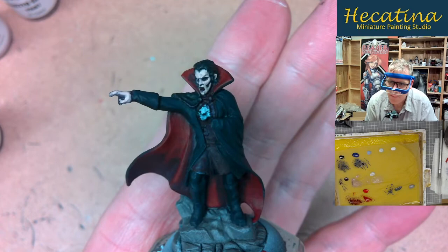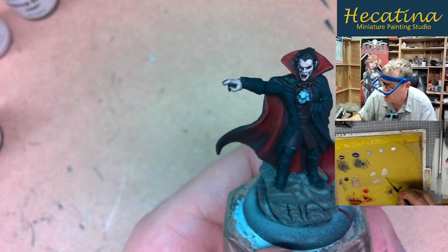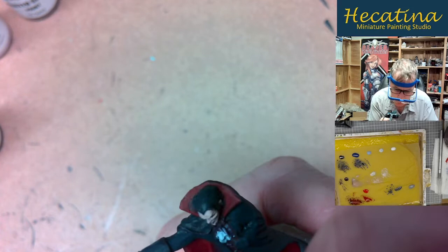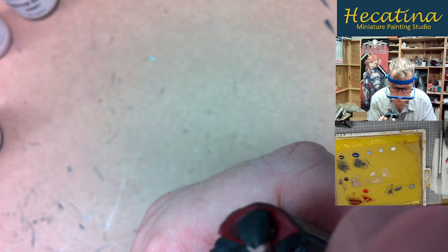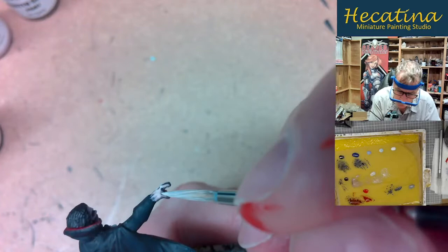Okay. This paint should dry within a couple of seconds. There's no fear now about going on top of this with these tiny little highlights of straight paint. So I'm going to go right to my polished bone with nothing else in it. And that is going to go on the back of the knuckle, those two fingers, knuckles on his hands, and the other two knuckles as well. Just keep them all about the same value.